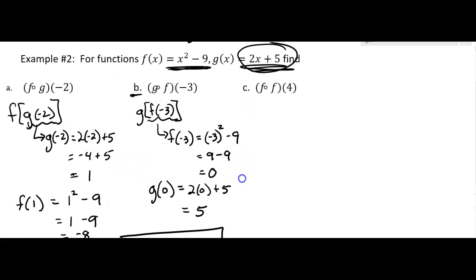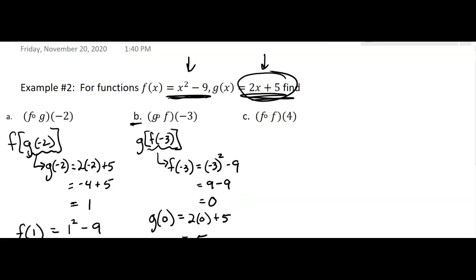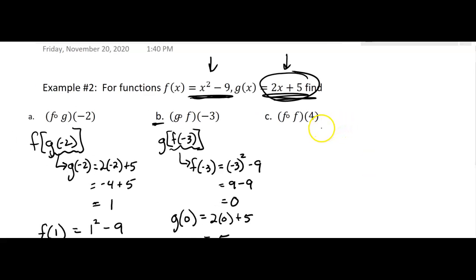All right. Now our next one's a little bit different. They want us to find f compose f of 4. It's not a typo. So you can do this. You can put it in the same box. So you put it in the box, you get a result, then take the result and put it back in the box. All right. So I'm going to write it like I did the other ones. f of 4. So I'm going to find f of 4.